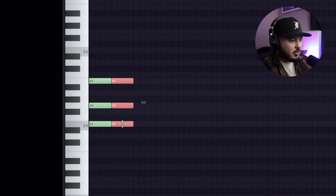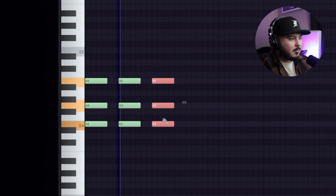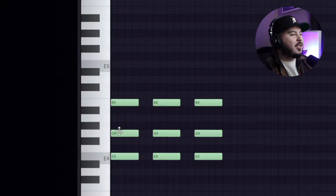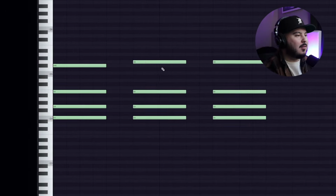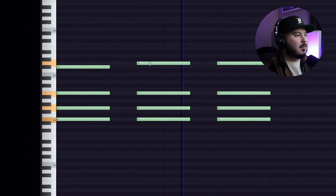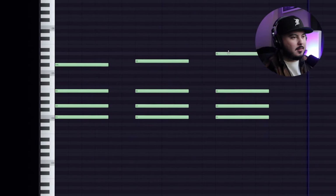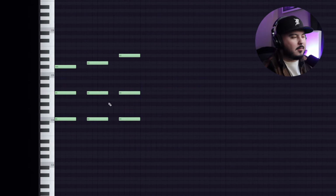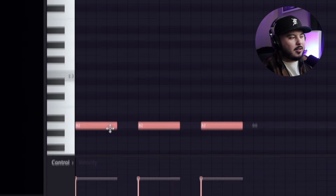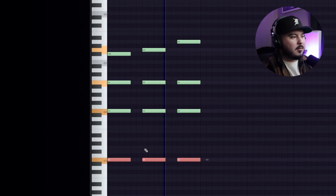When I think of Babytron, I think of stuff like this, little bouncy things like that. So let's try to sauce up these chords right here so they don't sound too basic, you know what I mean? Maybe we can take these and bring them up an octave. Okay, we're kind of getting somewhere now. I like that. Maybe let's take these and bring it down an octave.